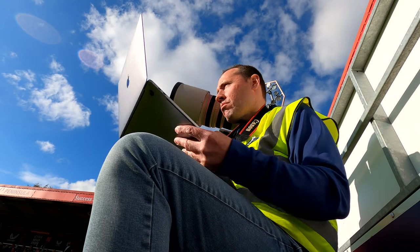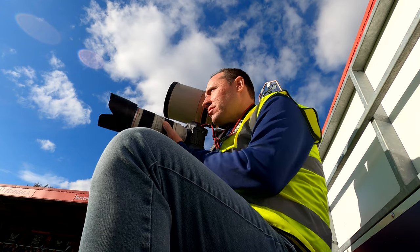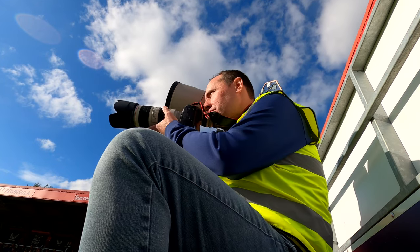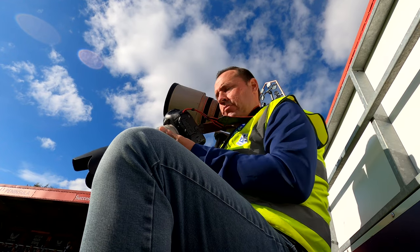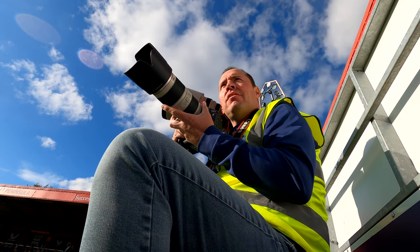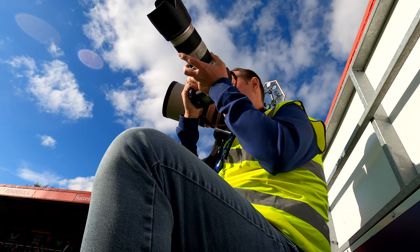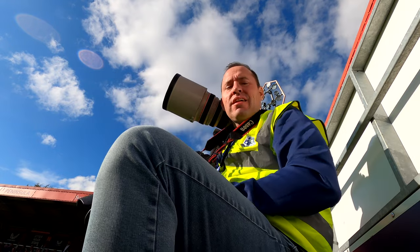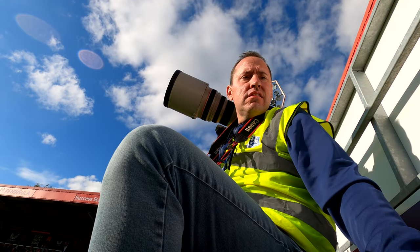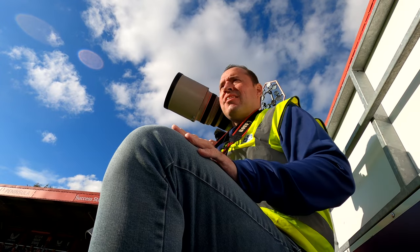The second half was pretty much a continuation of the first, with Salford having most of the possession, but Tranmere certainly creating all of the goal scoring chances. I've got about 10 minutes of footage of me just sat here taking photos through the game, but I'm figuring you don't want to watch that. So I'm just going to put some different shots I took of the game during the second half on screen now, before we jump through to the celebrations at full time.